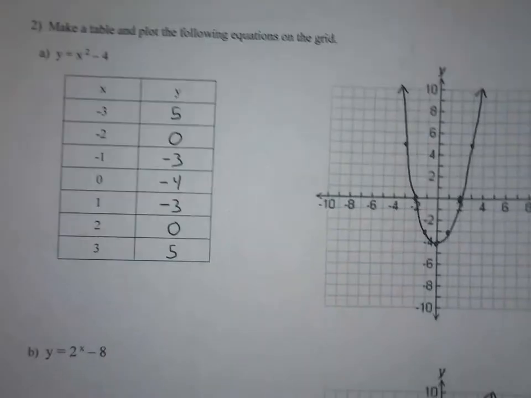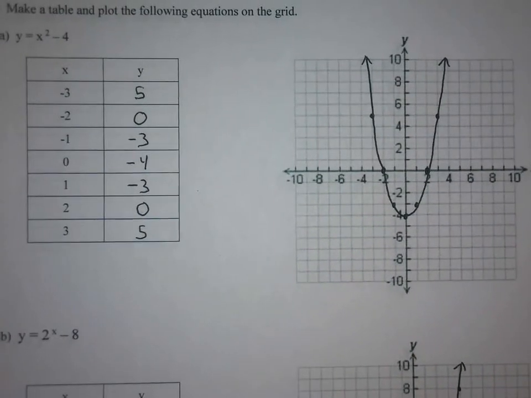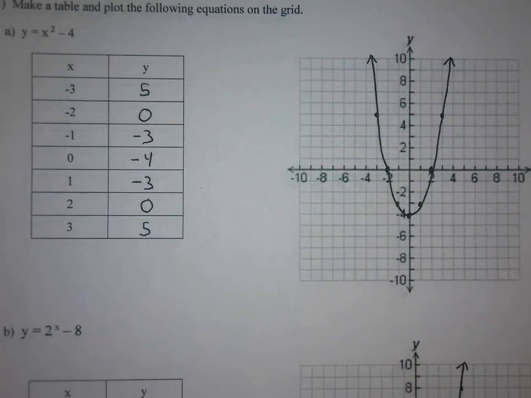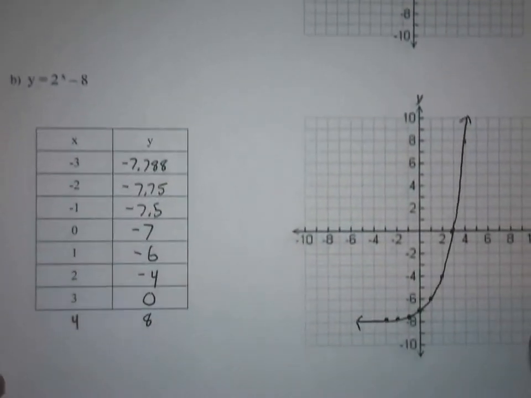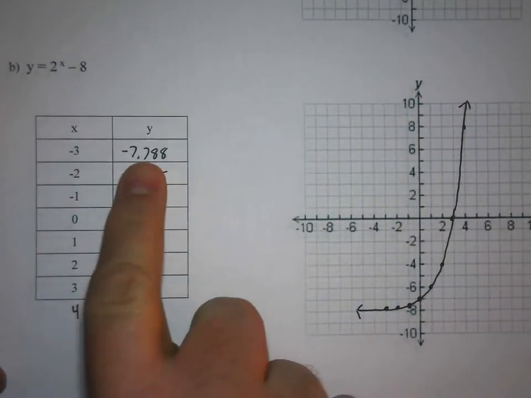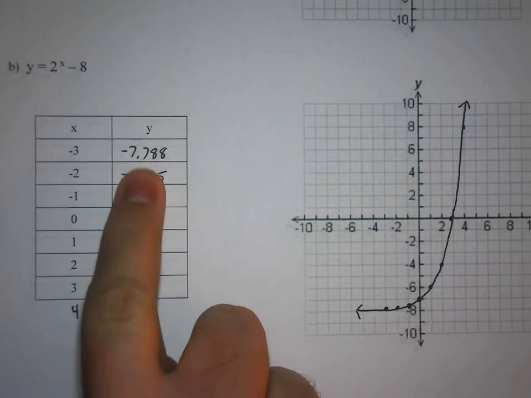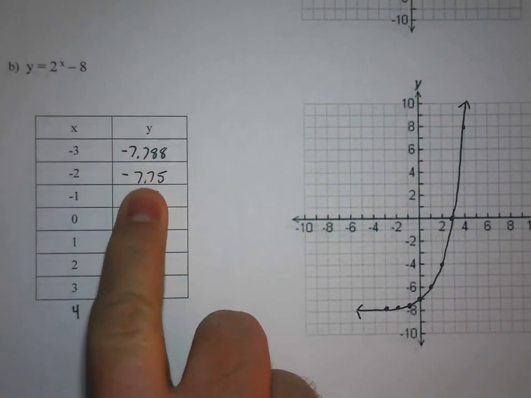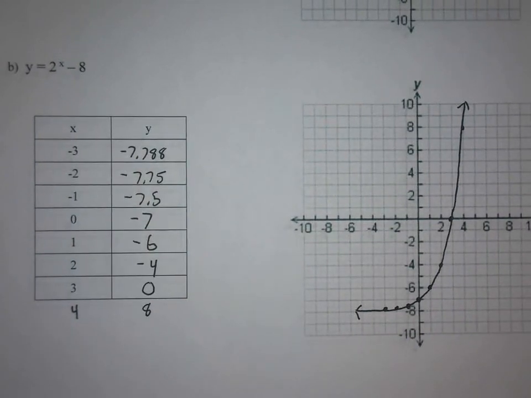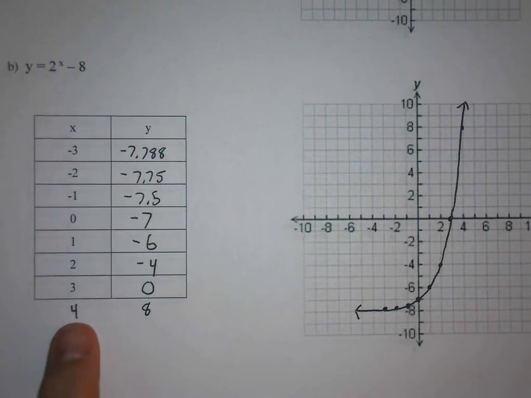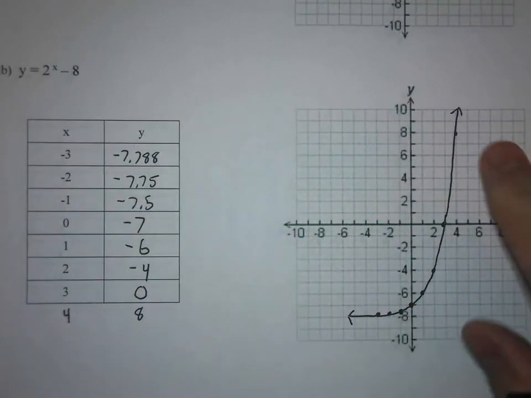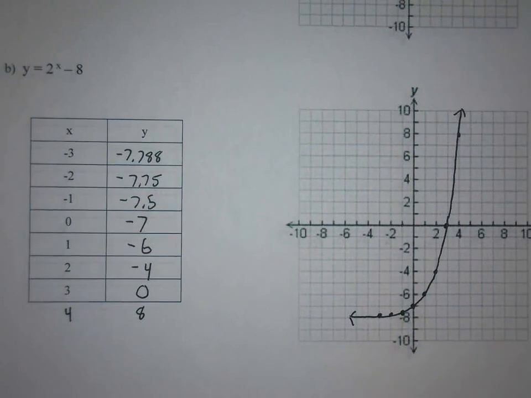Okay, so here is the answer key for the last two examples. Y equals x squared minus 4. And I apologize if you hear my dog in the background making noise. And then the y equals 2 to the x minus 8. Again, you get some really weird numbers here for some of the values. You get some decimals and some fractions involved. Okay, so those are what the two graphs look like. In the last one here, I also included the 0.48 because that was a nice point on the grid. Okay, so that takes care of using your calculator to graph equations.